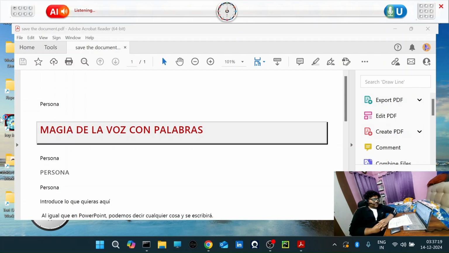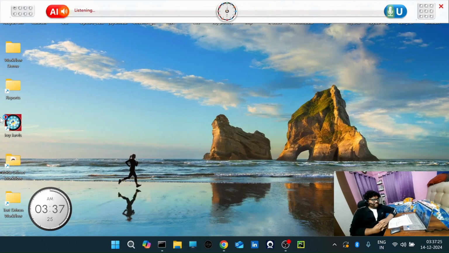Close the active window. Show tutorial on module number 10.